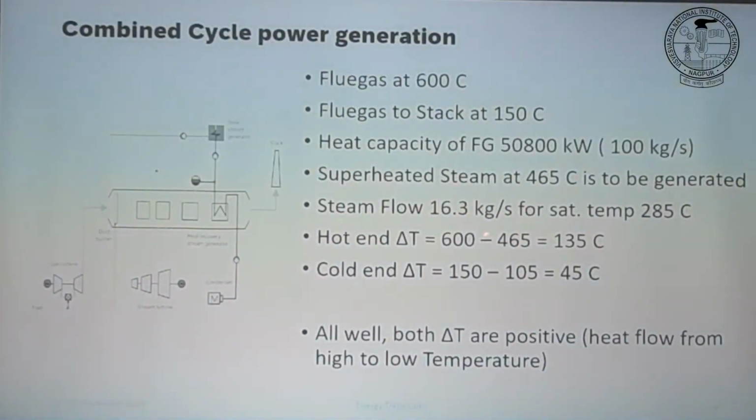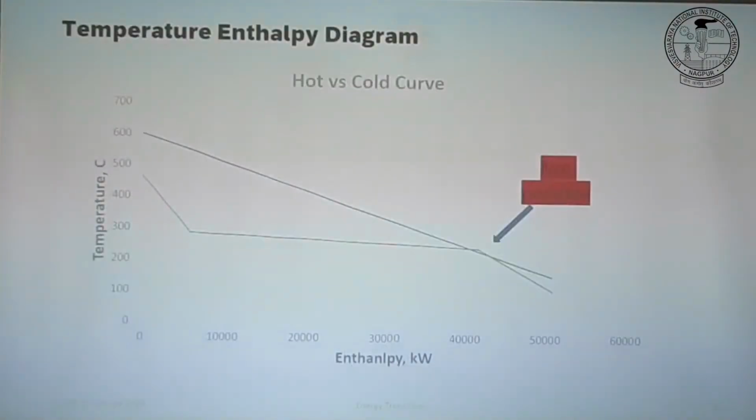So when we did only end to end, this end and this end calculation, everything was looking perfect, right? But in reality, it's not perfect. In this region somewhere, you have a temperature cross, right? You cannot have somewhere 220 degree water and 205, 210 degree flue gas. So this is the reason we are against the second law. So in reality, that's not possible.